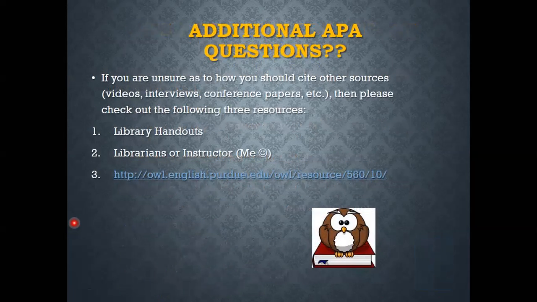If you have additional APA questions, then remember that you are welcome to go ahead and examine our library handouts available at our Nova Library website. There are various handouts available to help with APA formatting, and I will share this resource with you next week. You're also welcome to contact the librarians through the 24/7 chat box or by emailing our librarians, and I'll go ahead and include their contact info in our Canvas page.